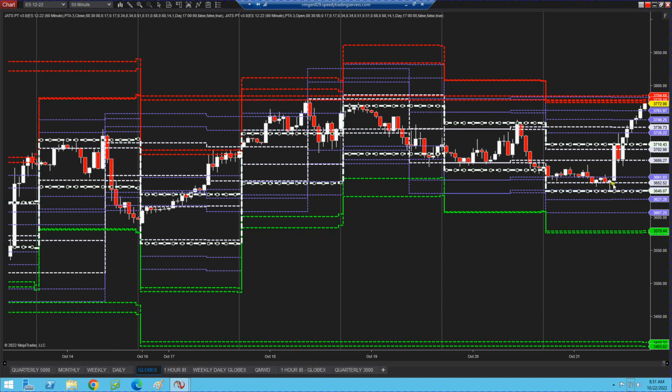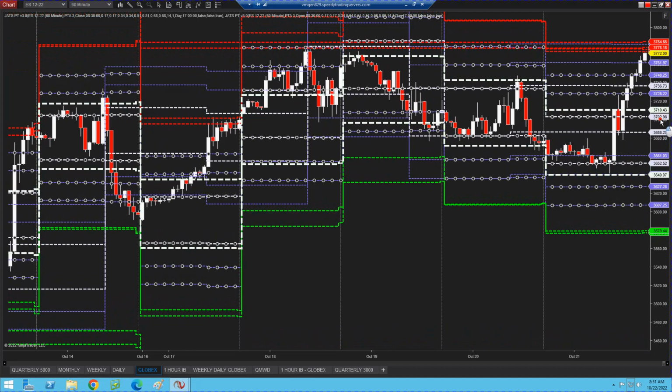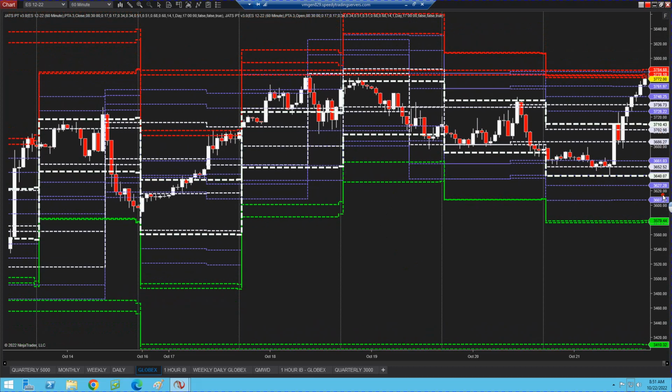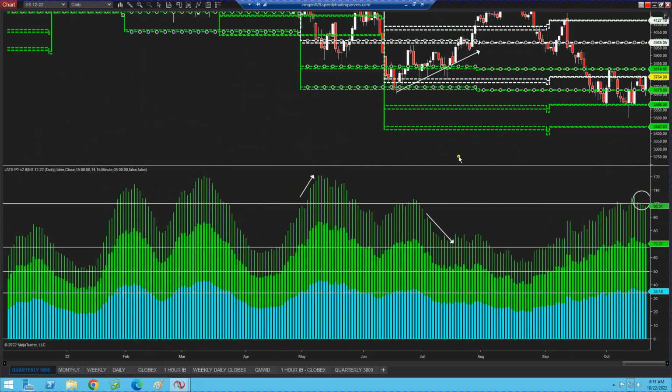Tagged the daily really well. But you can see that the standard Globex ones, daily ones, or 2s or 3s are good places to come in. This is a Globex with daily 3s. And I want to go back. Before I show you this chart, I want to come back here and show you the strength of these levels.